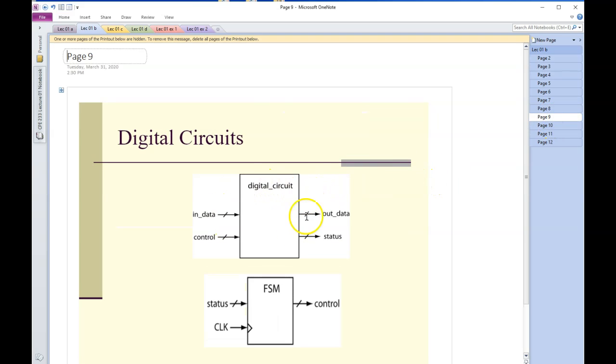So in the end, we have a whole bunch of digital circuits, and they're under control of a state machine. So this is our standard digital circuit. It's being controlled by this control input, which is the output of a finite state machine. So this control connects up to this control. Something happens in the circuit, and the status is output from the circuit to the state machine. The state machine decides what to do next, what controls to send out next once it reads the status. The state machine is by all means a sequential circuit. Here's your clock input.